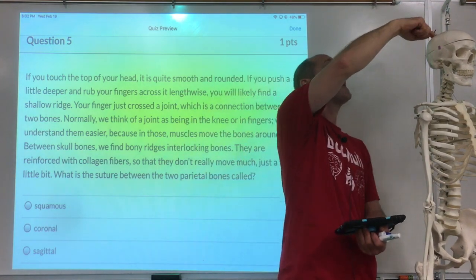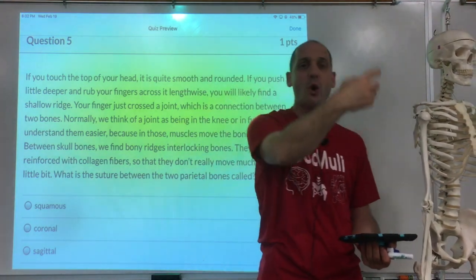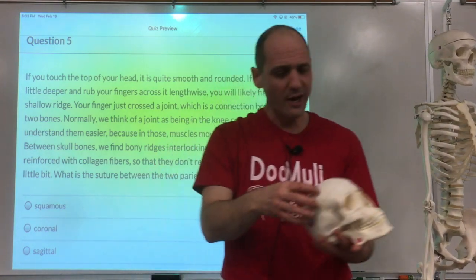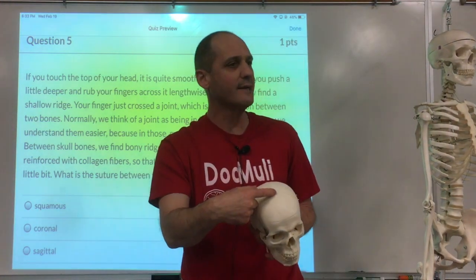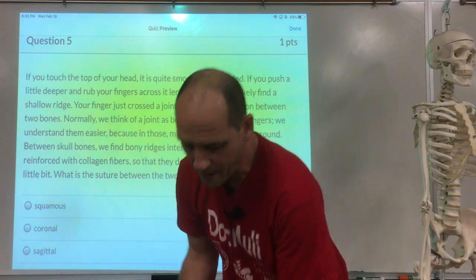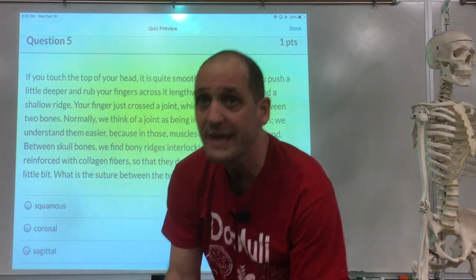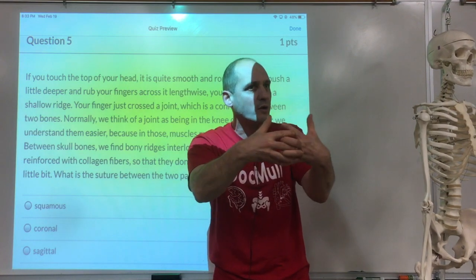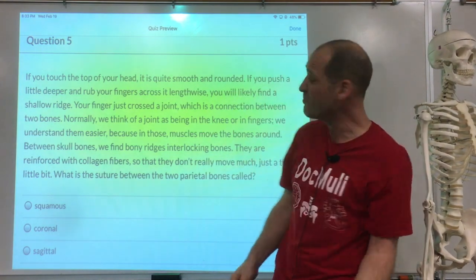All that jaggedy line thing on your skull on the table, that's a joint. It's the jaggedy line joint. Oh no, they call it a suture, not a jaggedy line joint. We have some places where the bones are like a joint that's like that, interlacing bony parts. And so it doesn't really move too much.